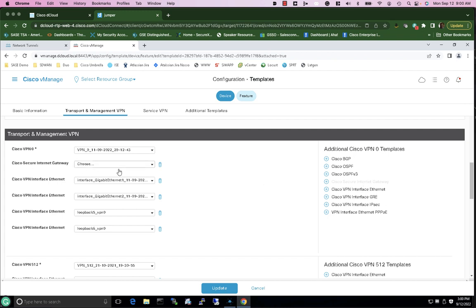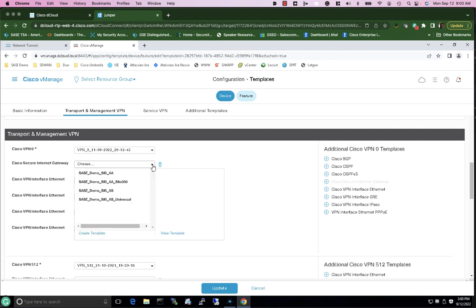So I'm going to add Secure Internet Gateway by clicking on that template. What it does is bring up the new category here. Now, if this weren't already pre-populated, we would go ahead and configure. But if I open this up, you can see we've got several templates already available for us. You see there's a demo SIG for different things we're doing, active, standby. We're going to go ahead and do active standby, which is the AS template. So I'm going to configure that one for what we're deploying here.